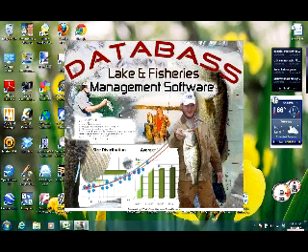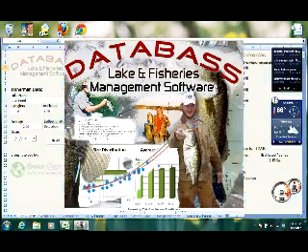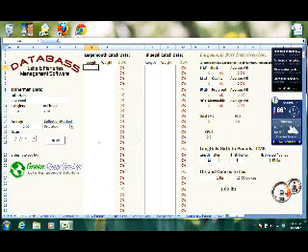It is still in development, so some of this stuff is going to change, like that splash screen that you just saw. When the program comes up, your first thing you're going to notice is it looks a lot like Excel. And that is because right now it is based in Excel and requires Excel to run. But as I mentioned, it is still in development, so that may or may not change. We hadn't decided that yet.